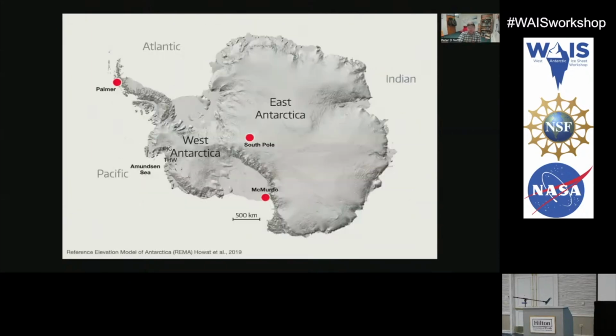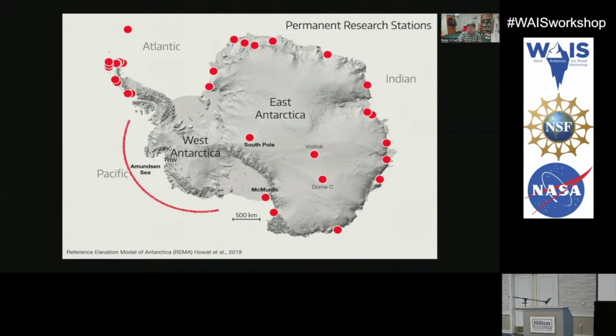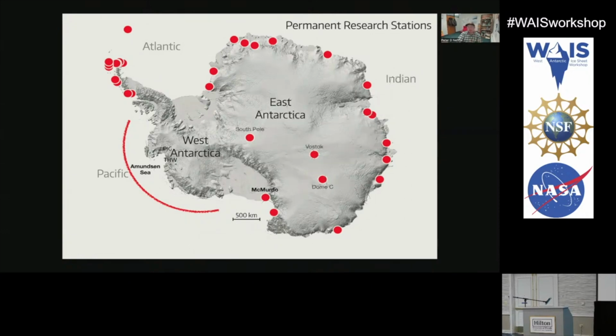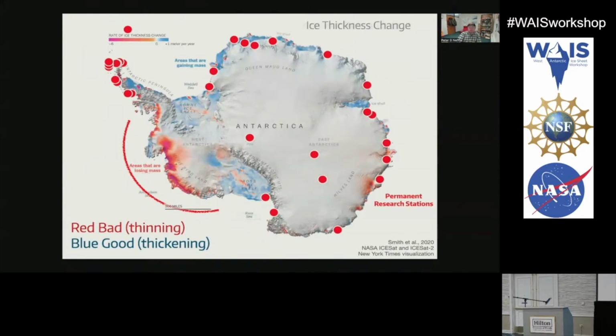So we're all familiar with this place. I'm going to plop on here all of the permanent research stations, which are by and large biased towards the coast, except for in West Antarctica, which of course provides a lot of motivation for me. It's a big place. You can fit the entire west coast of the US there in that gap between research stations. We know that's partly because it's a nasty place, with a lot of storms and bad sea ice conditions. But of course we have to be there, because that's where we're seeing all the change in Antarctica. Red is bad; it's the surface lowering as observed by ICESat-2 and ICESat. And by and large that change in the ice sheet is happening in West Antarctica. We all know that.